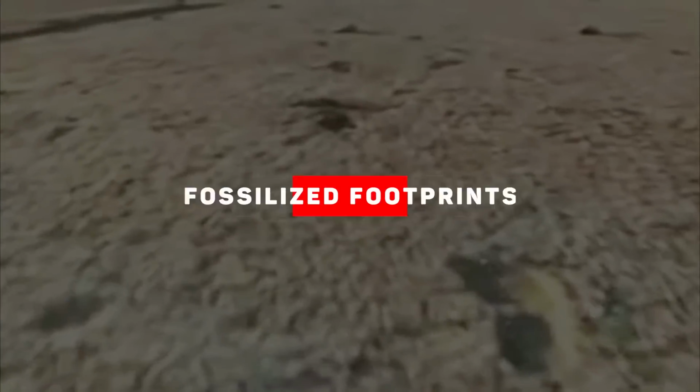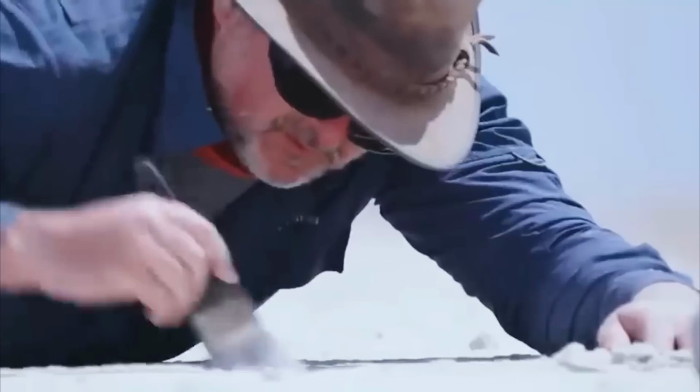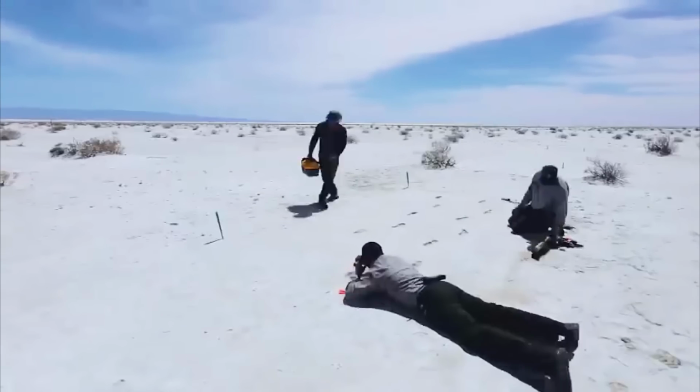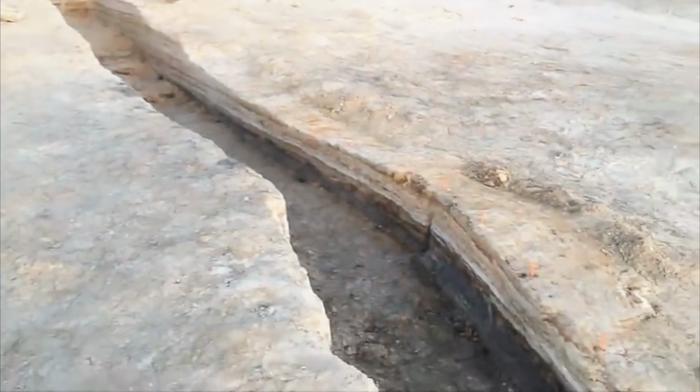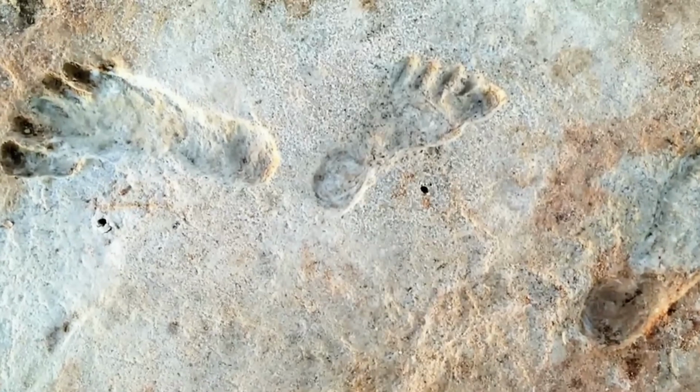Fossilized Footprints. About 100,000 years ago, an extended family of 36 Neanderthals had a vacation and walked along the beach, with the kids jumping and playing in the sand along the way. This is what scientists report after analyzing the fossilized footprints found on the beach in southern Spain. It was discovered in June 2020 by two biologists at the Madagascanas beach in Doñana National Park after a period of storms and high tides.